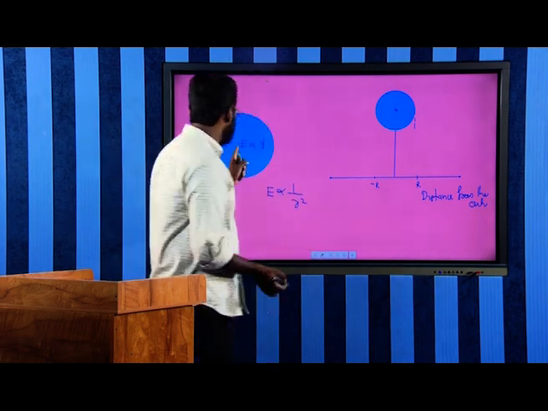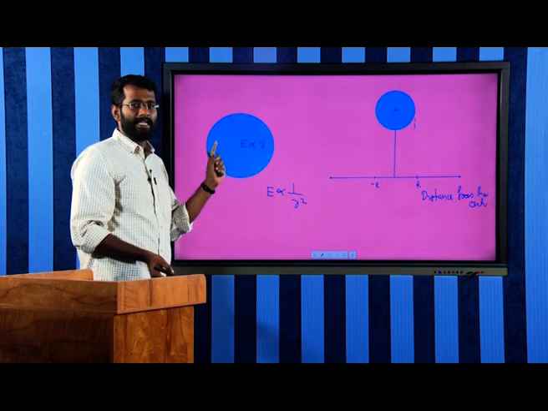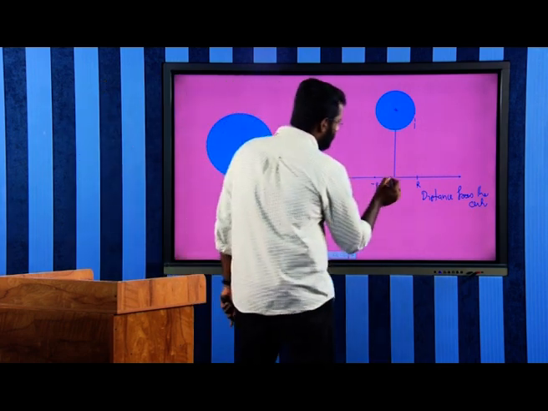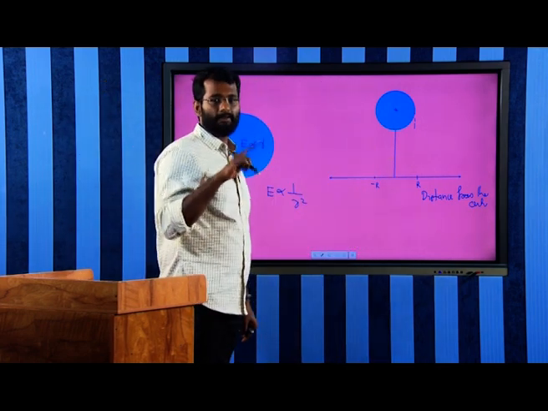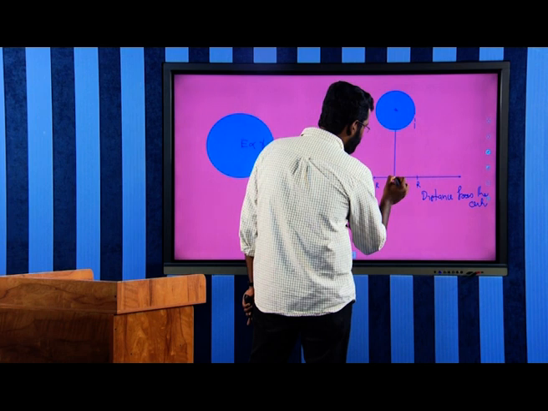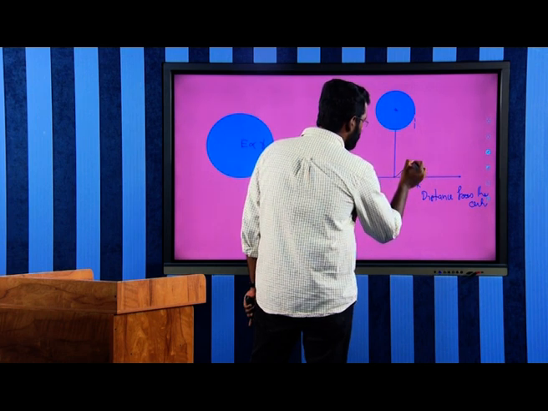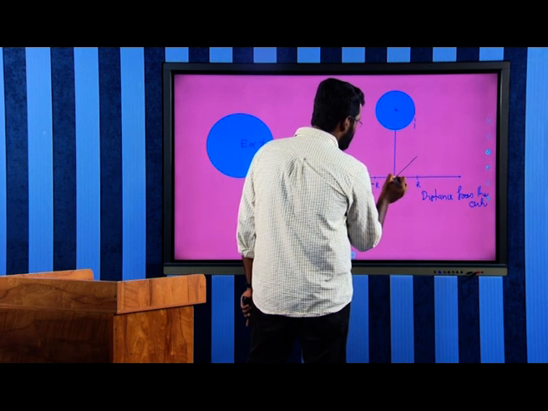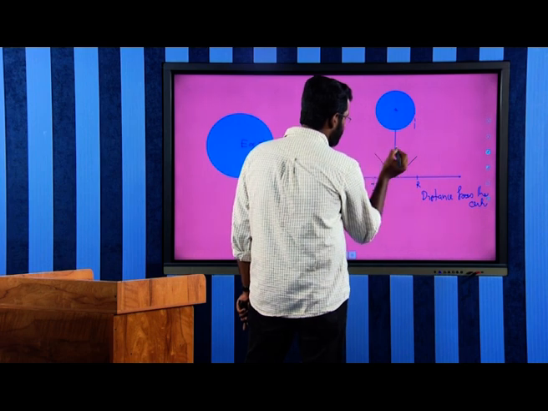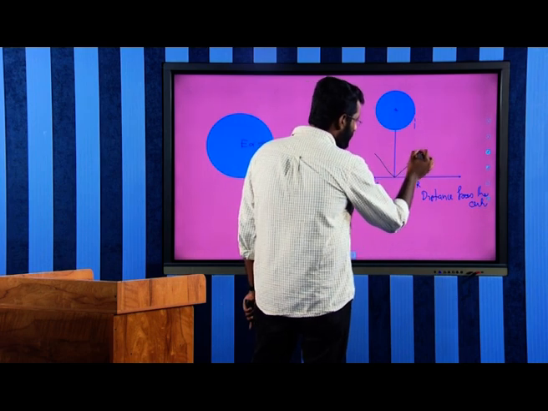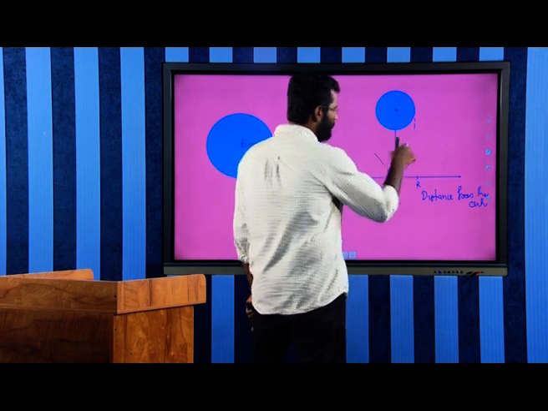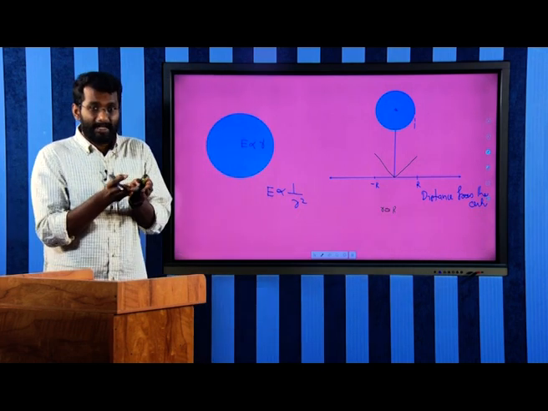So based on that we can draw a graphical representation. Inside, E is proportional to r, that means it increases linearly. Linearly means it will be a straight line. At the center it will be 0. Then from there we draw a straight line to here, and similarly another straight line to here. They will be symmetrical and they will reach a maximum at r is equal to R, that means at minus R and plus R. That means the field is increasing.